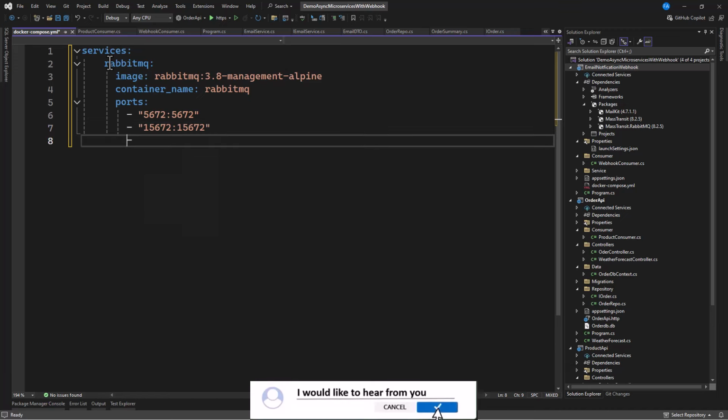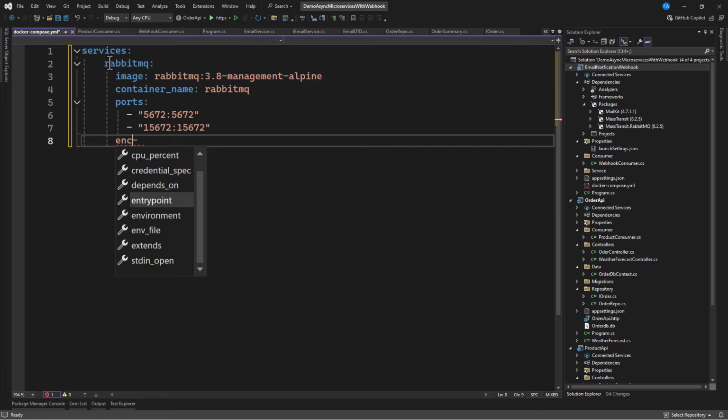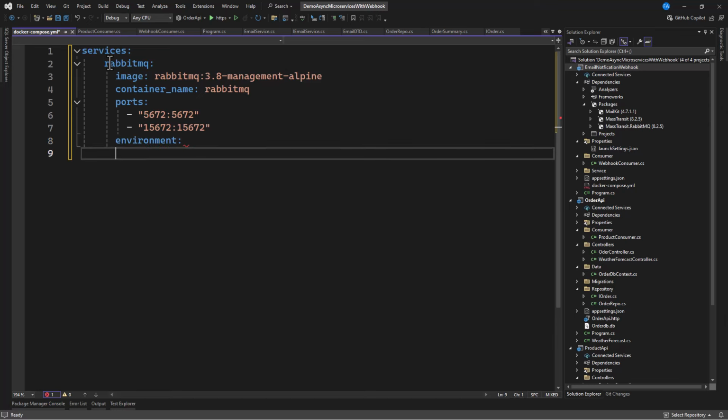Let's set our environment. Now with this environment, we need to use the username and the password that we specify.